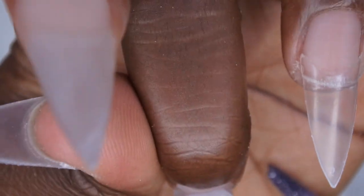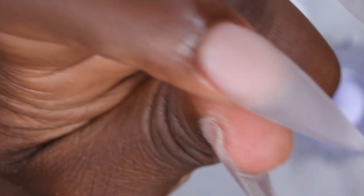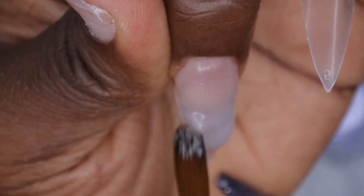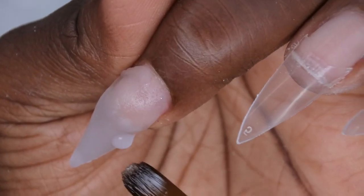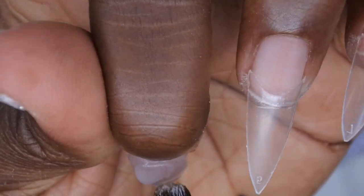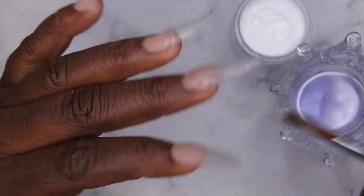I was much happier with my acrylic application this time around — I feel like I'm actually starting to get the hang of it. I apply as big or small a bead as needed to build up the structure and shape. I feel like this time I didn't make my apex too high, which I was really happy about, and I'm also trying not to make the nail too thick overall. I found working with this Kupa Clear acrylic very easy — the consistency is almost rubbery once it interacts with the monomer, but very easy to maneuver. Don't be afraid to look at your nail from different angles to see where you need to apply additional product.